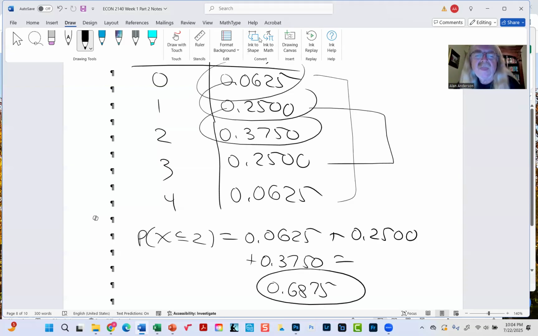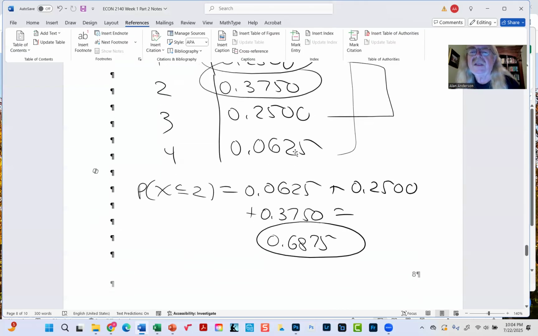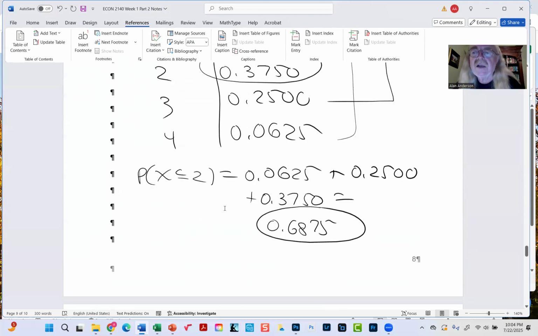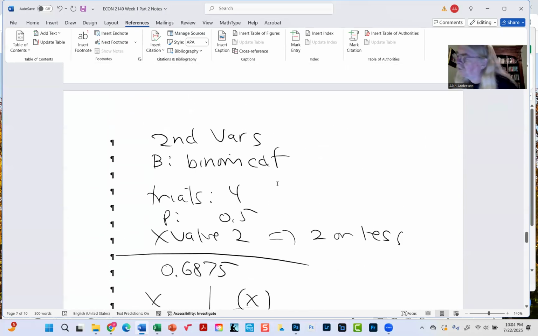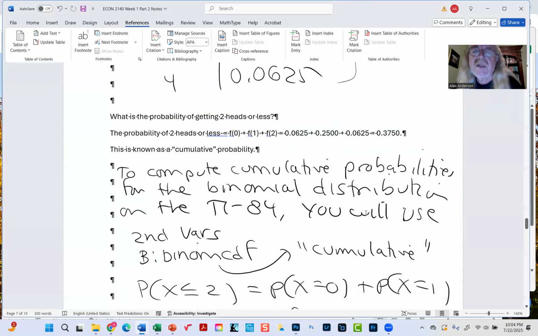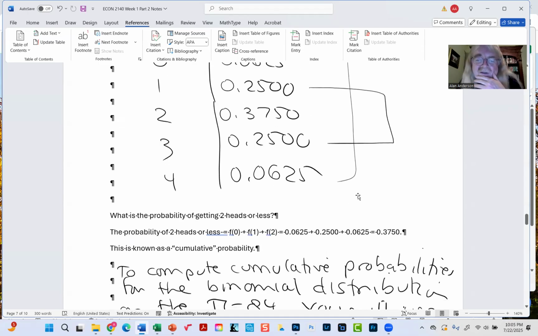So in other words, there's always more than one way of getting the same results. We can calculate the individual probabilities and add them up, or we can use Excel's functionality, or with the calculator, we simply switch to this one instead of A, which is PDF. Now, having said that, you want to be careful. Make sure you don't get them backwards. If you need PDF, use PDF. If you need CDF, make sure you use it. It would be very easy to get them backwards. Don't do that. Be very, very careful.